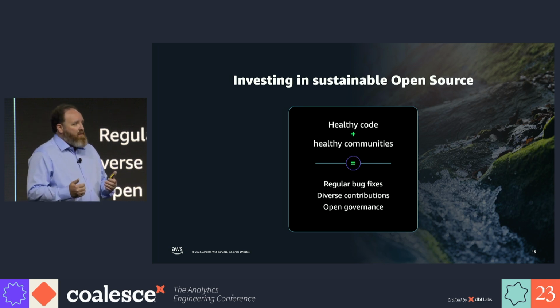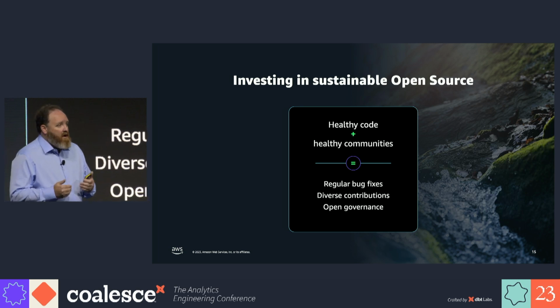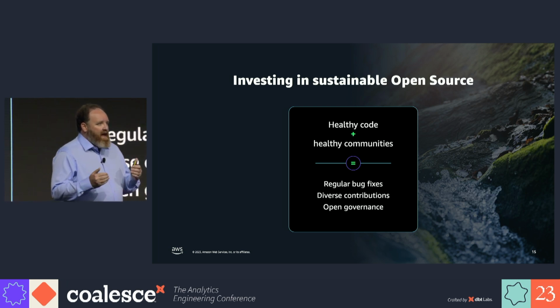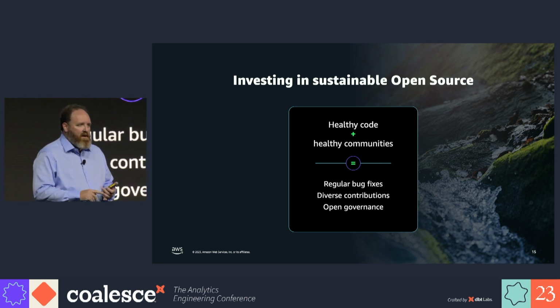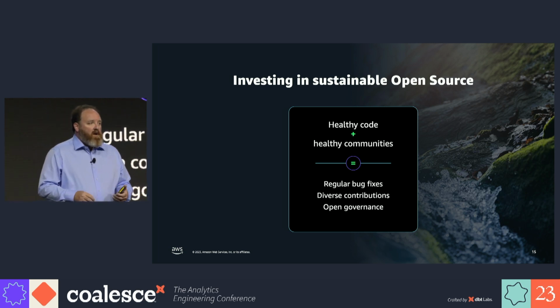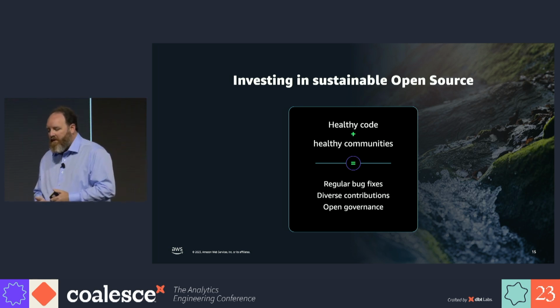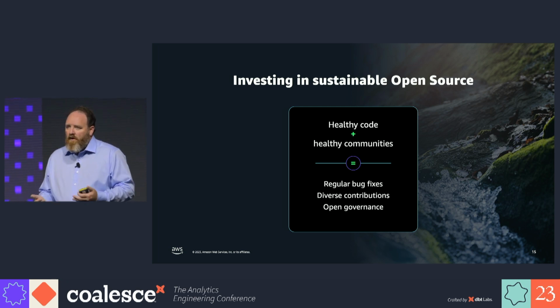And so we are focused on making sure that the open source software that we and our customers depend upon is sustainable. That there is not just a healthy code base, and we want a healthy code base. We want one that's bug-free and that's secure and that's well-maintained, but we also want healthy communities surrounding it. We don't want there to be a situation where there's one person who the entire world is depending upon and he's bearing that burden all by himself. And so diverse contributions are an important part of what we are looking for when we're making investments in open source, when we're recommending open source solutions to our customers. We don't want them to take a solution that may be obsolete in 2 years because no one can take the time to contribute to it.